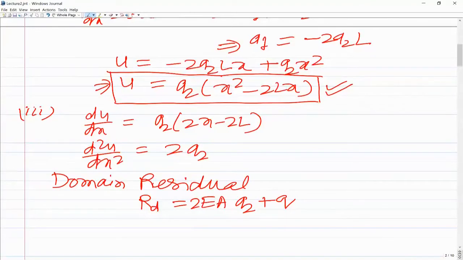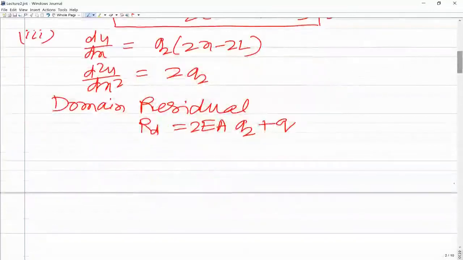domain residual RD. So that is the third step, that is substitute the resulting solution, after eliminating some of the unknown constants using the boundary condition. Whatever solution we get, we substitute that in the differential equation and get this domain residual. Of course it is important that the given differential equation may have some terms on the left side, some terms written on the right hand side. So you have to take all the terms towards the left, and in that you substitute the approximate solution. Whatever you get, that is referred to as domain residual.